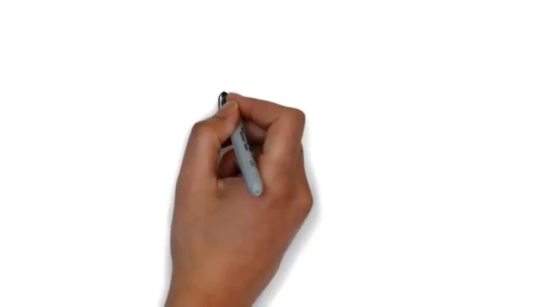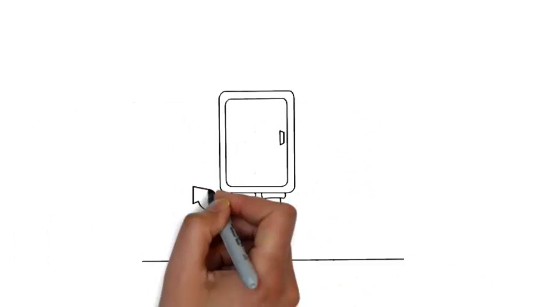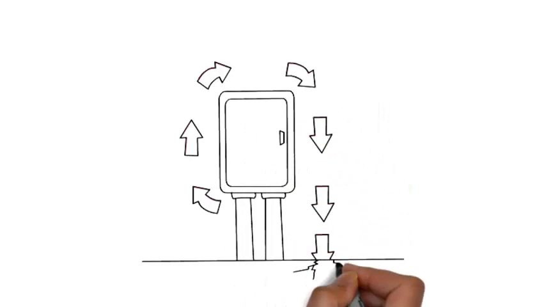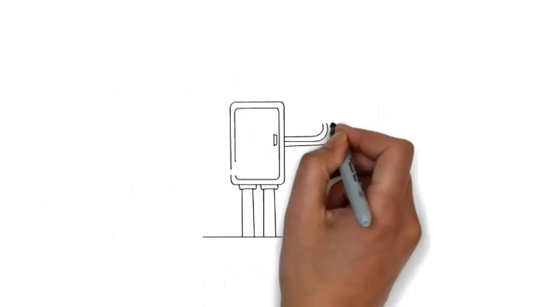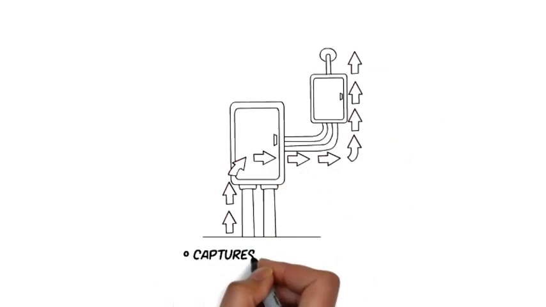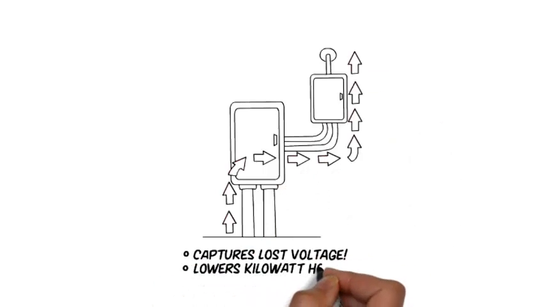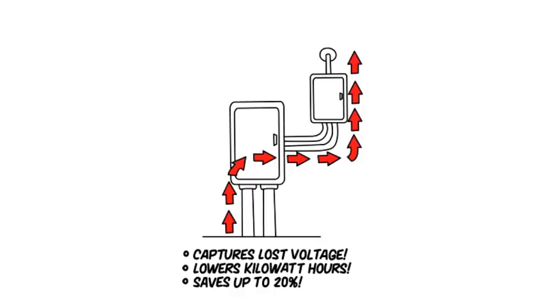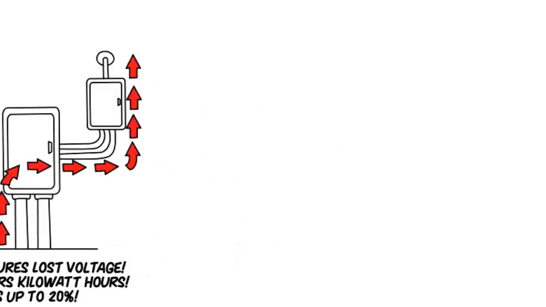Here's how it works. Even though you pay for it, a portion of the power entering your existing electrical system is lost to ground. The Blackhawk Powerhouse captures this lost voltage and returns it to your system, lowering kilowatt hours and saving up to 20% on your energy costs every single month.